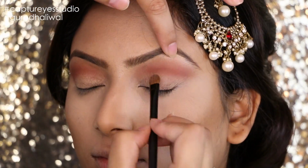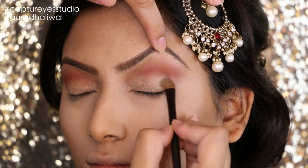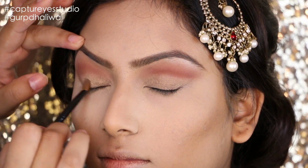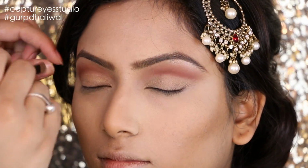On the lid, I did want to smooth it out a bit, so I'm taking this shade right here, and it's just going to make the lid look a lot cleaner and softer and get us prepared for the eyeliner.